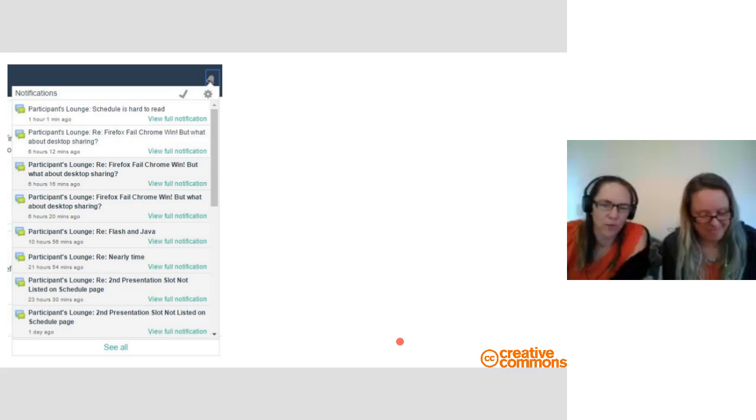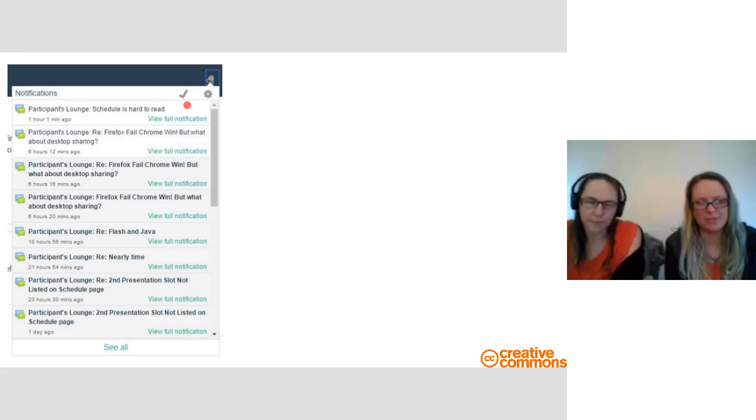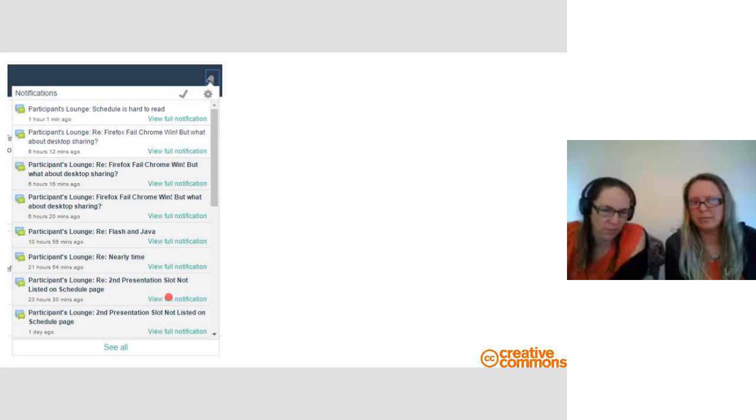Yeah, and if you don't want to read all the notifications, you make use of that mark all as read. That tick box is very useful. It helps clear all those notifications. It obviously doesn't do anything in the forums like deleting or anything. You can still go read all of these posts in those forums. It just clears them from your notification list.